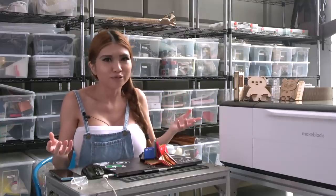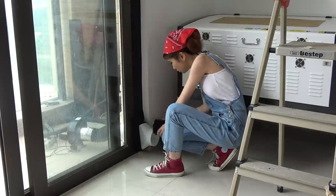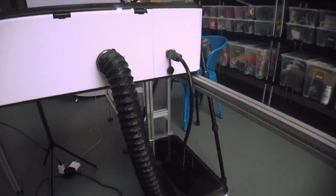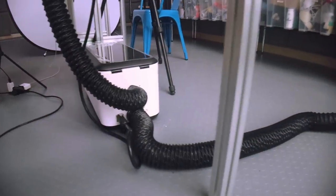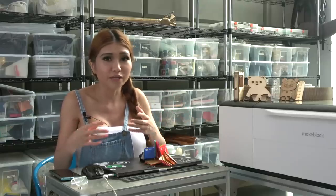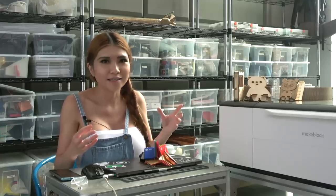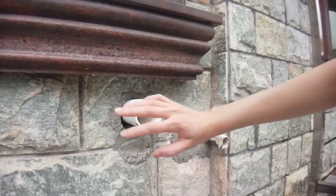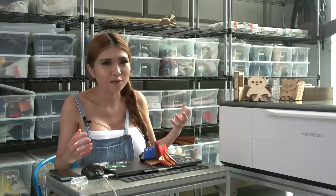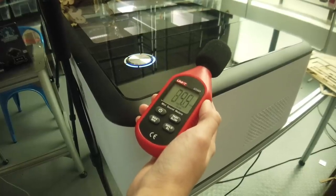As a laser cutter burns through material, all that smoke has to be vented outside. Maybrok mostly caters to educational customers, so they have school in mind with their design. It has a separate box with a fan and a large filter to remove any particulates - that means no clouds of smoke billowing out the window and into neighboring classrooms. Here's the outlet with the laser cutter running - nothing but warm air. You can still smell the material a bit, but much much less than without a filter. Even in an apartment, I don't think your neighbors would smell anything. It's about as loud as a vacuum cleaner.